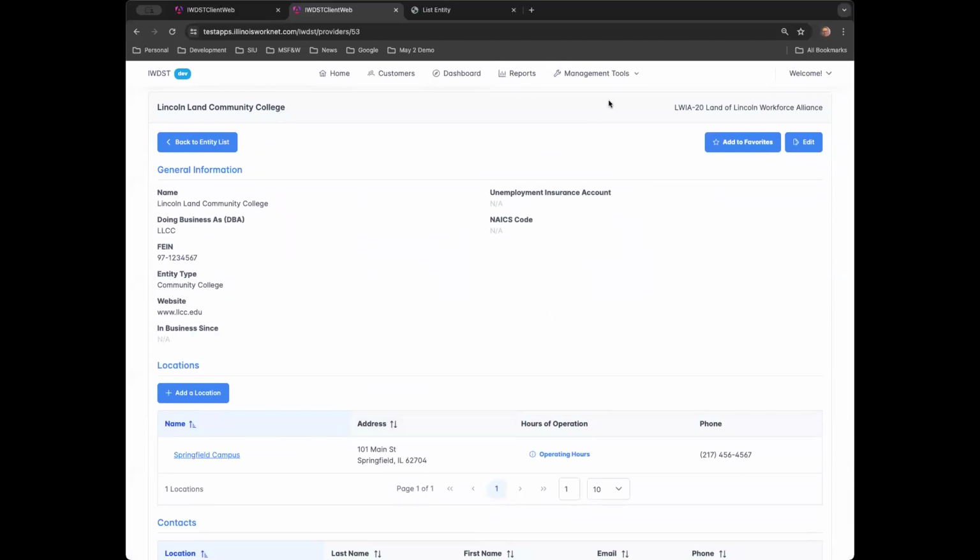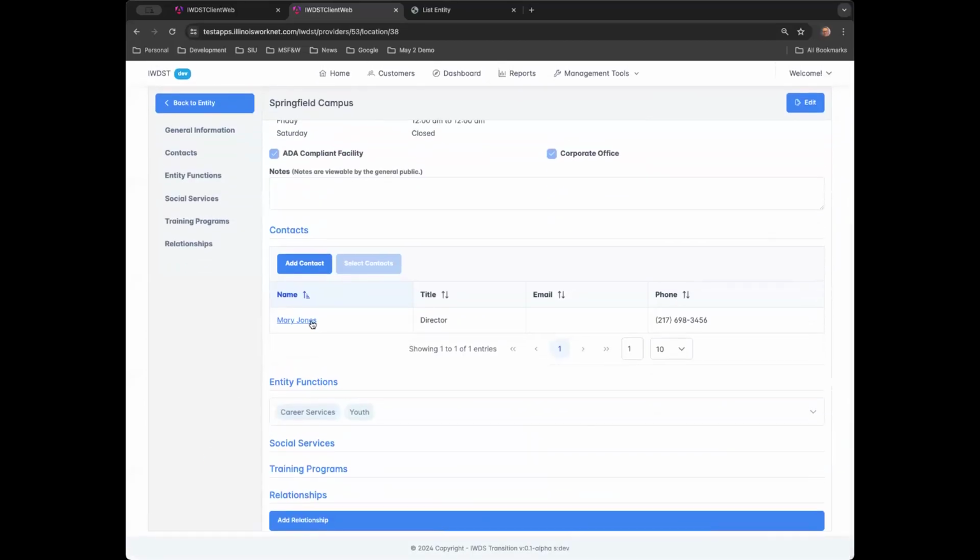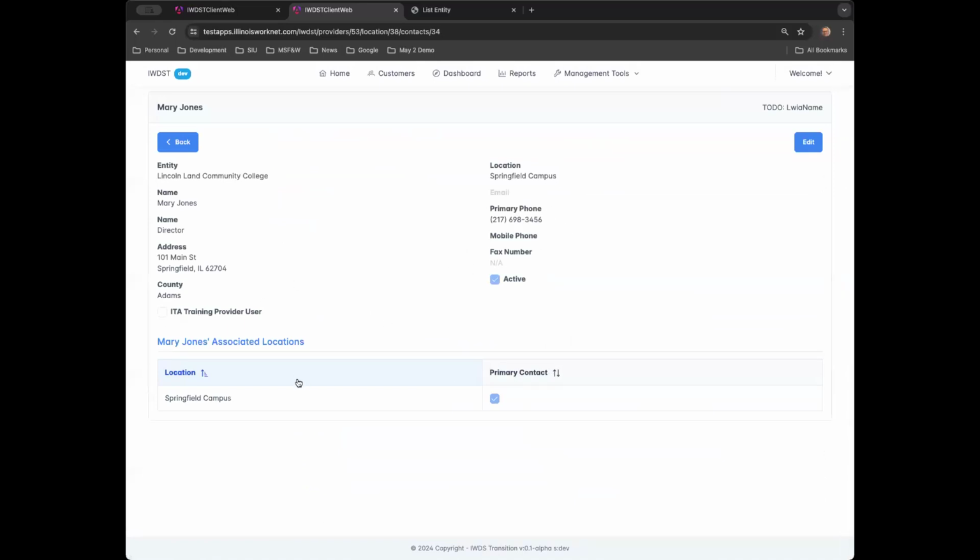And then at any time, obviously, you could jump. If you were all the way down into here and we were looking at a location, this is a view mode right now. And when you're in the location view mode, it's static, display only. But it'll also show you all the locations that contact is associated with when you go to look at the contact.